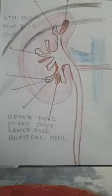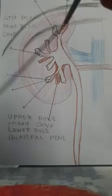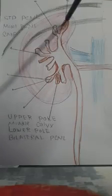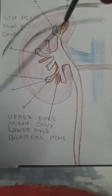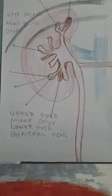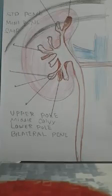30 degrees. By looking at 30 degrees, you exactly know if you are in the calyces, you are deep, or you are superficial. If I'm superficial, I'll go a little inside. If I'm deep, I'll just pull up my needle. By doing so, it's so reproducible that you can easily get access even with just one puncture. You don't really need multiple punctures, because this is a very predictable way of puncturing the kidney.